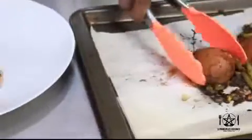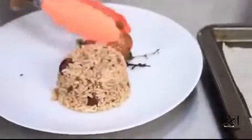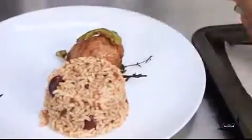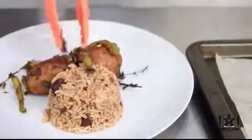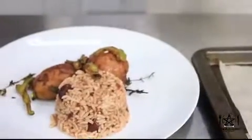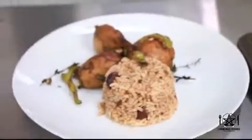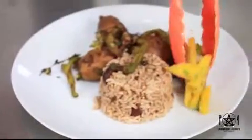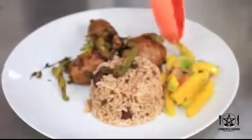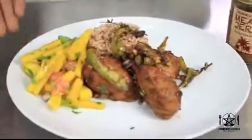What we are going to plate our jerk chicken with is some rice and peas. And we also have a beautiful mango salad. And there you have it, your Jameson's mean jerk chicken, with a side of mango salad.